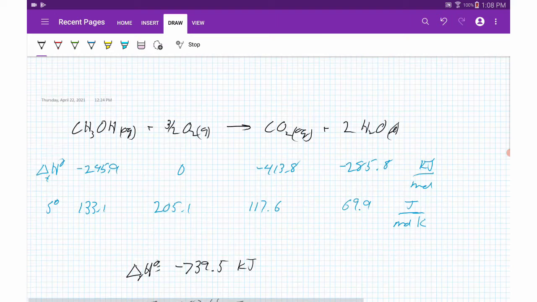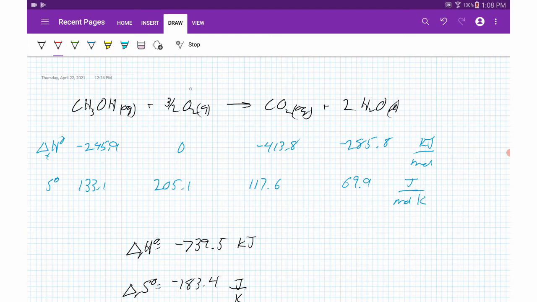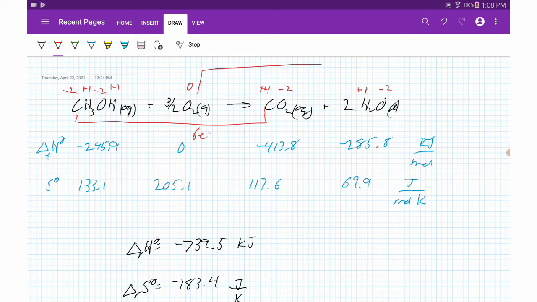In order to calculate the number of electrons transferred, we can go up here and we can assign oxidation states. 0, minus 2, plus 4, minus 2, plus 1, plus 1, plus 1, minus 2, and that ultimately makes the carbon minus 2. Looking at carbon as it moves, that's a 6-electron process for carbon to go from minus 2 to plus 4. Or we could look at oxygen, and it doesn't matter which oxygens you look at, it goes from 0 to minus 2. And since there are 3 oxygens that do this, this is also a 6-electron process.